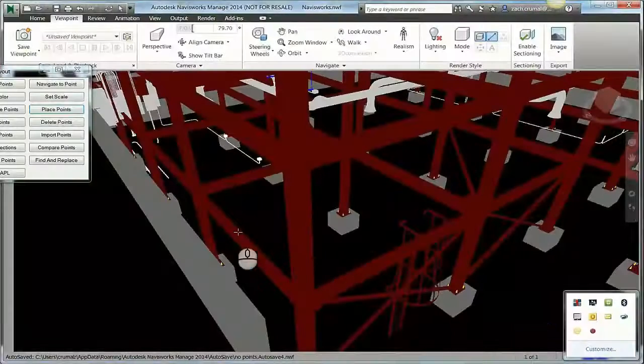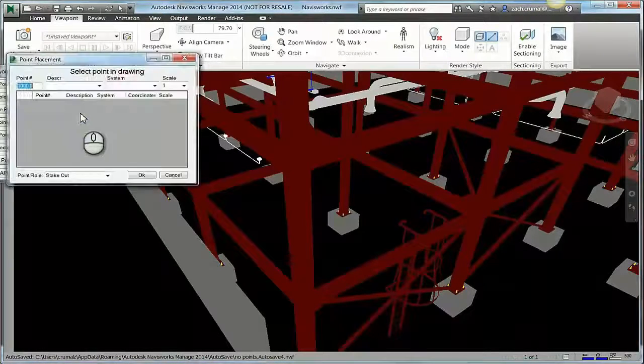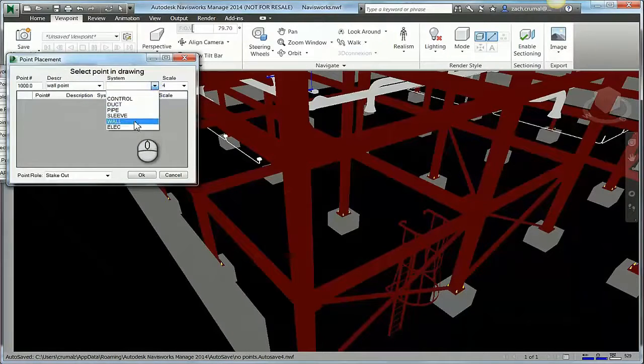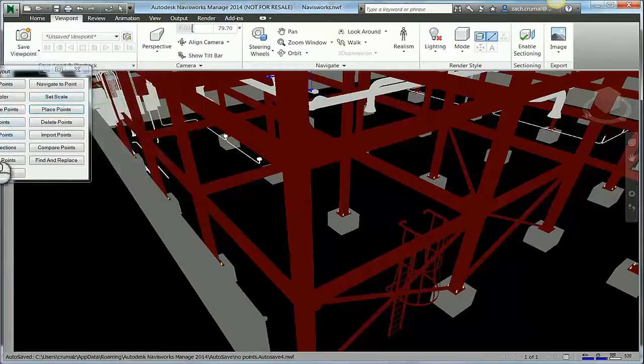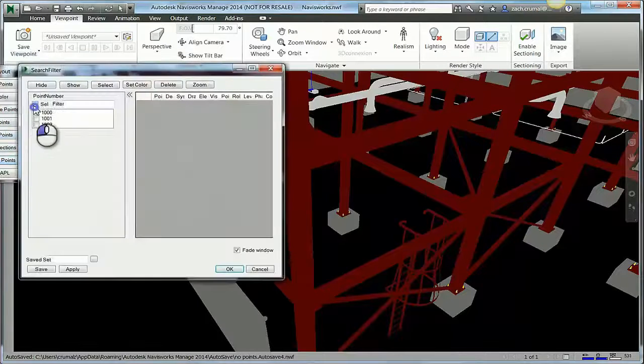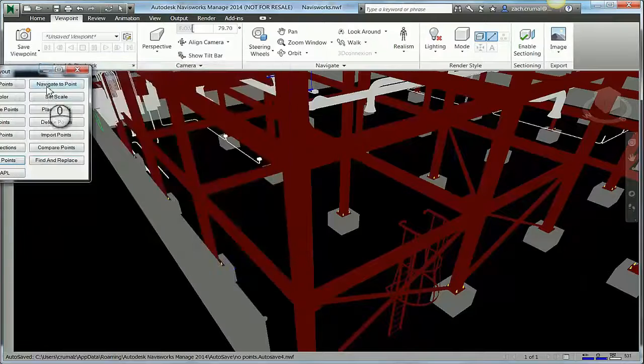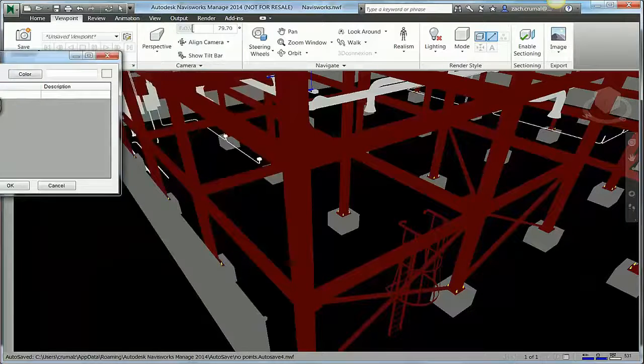Last but not least, let's move over into Navisworks. And so here we are in Navisworks, and we're going to create points in our environment in Navisworks. And let me pause on that real quick. Typically Navisworks is a platform to view models, aggregate model information. There are little tools in there to do any type of creation. Well, with Autodesk Point Layout, we have the ability to go ahead and do that creation.